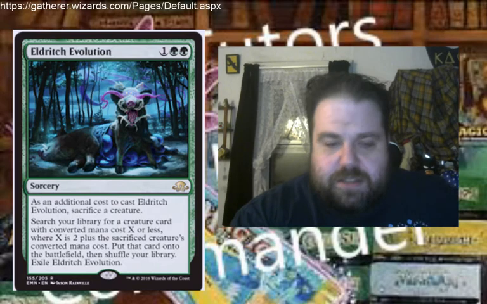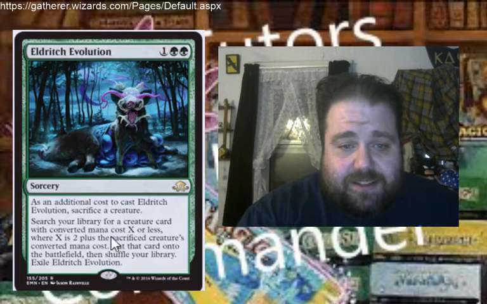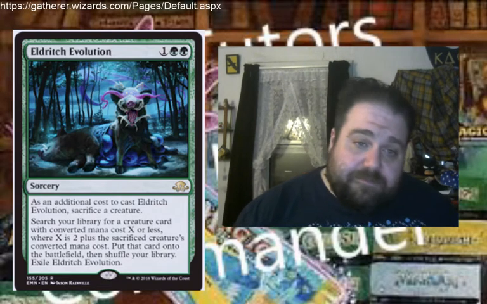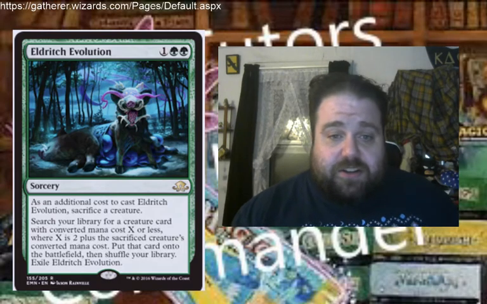Eldritch Evolution. Since there's a cost to cast it, you sacrifice a creature. Search your library for a creature card with converted mana cost X or less, where X is 2 plus the sacrificed creature's. This is basically a one-shot Birthing Pod, and those are fine. You just want to upgrade this junk creature into a good creature.